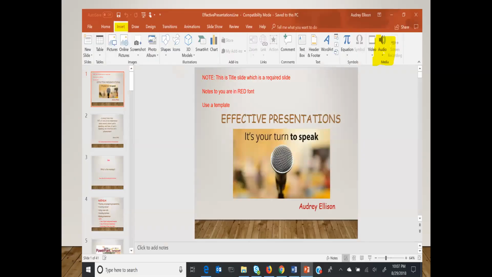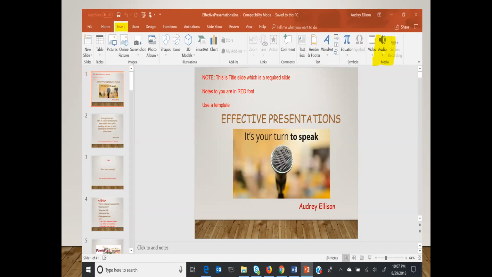All right, so if you are in the create mode of PowerPoint, this is what your slides look like. You can see at the top, I've highlighted the third bullet from the left. It says insert. And then if I go all the way over to the right, there's a button that says insert audio. That's how you add audio directly onto your slides. I'm using Zoom for this presentation, but you can use other sources.